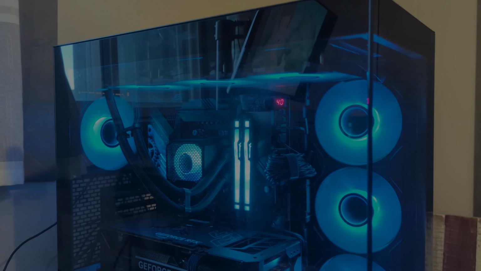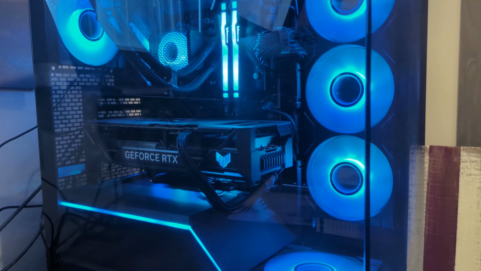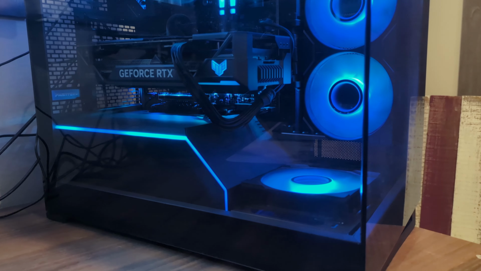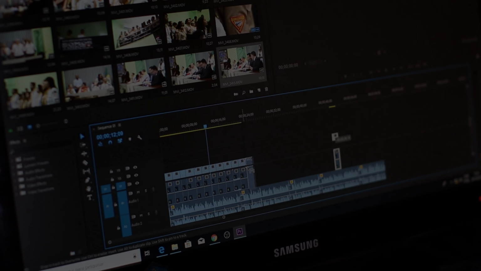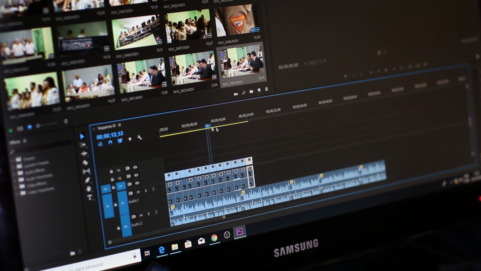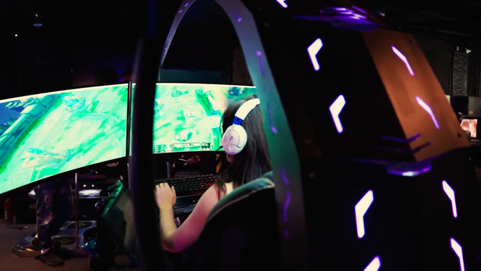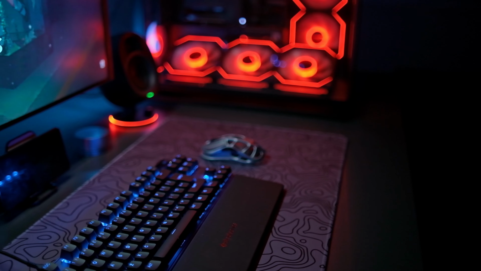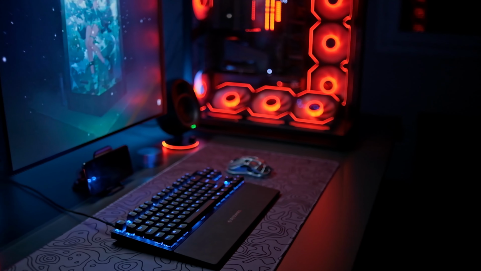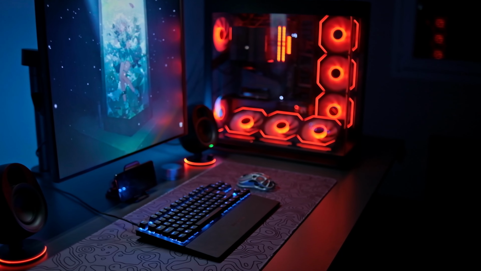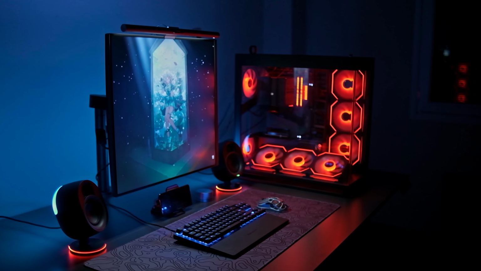Well, first, and most importantly, is raw power. Desktops have space for larger, more powerful components, and this usually means faster processors and better graphics cards that can handle demanding tasks smoothly. For things like video editing, 3D rendering, or high-end gaming, a desktop often delivers the best performance. Next is something that's often overlooked: superior ergonomics. Because the monitor, keyboard, and mouse are all separate, you can arrange them in a way that's most comfortable for you. This can make a huge difference in reducing strain if you use your computer for long periods.